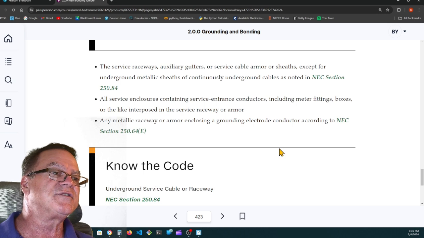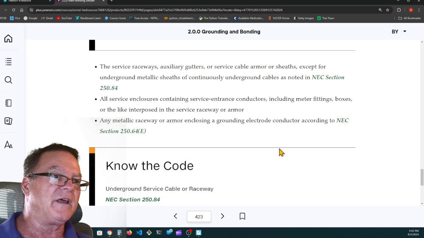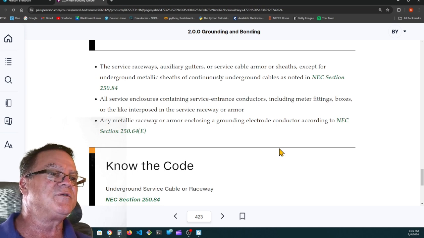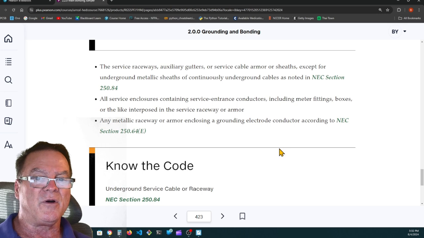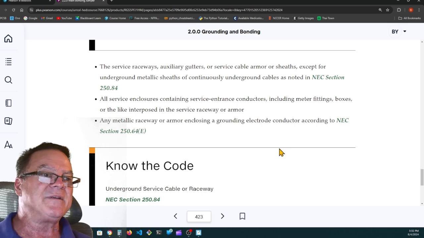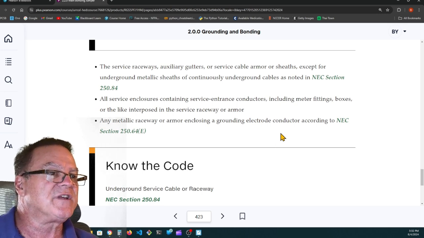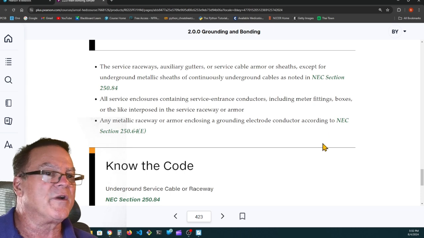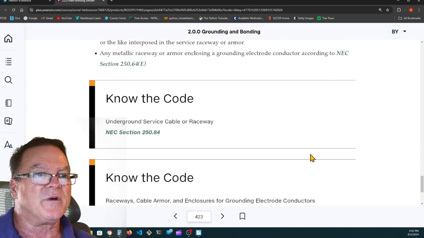All service enclosures containing service entrance conductors, including metal meter fittings, boxes, or the like, interposed in the service raceway or armor. Any metallic raceway or armor enclosing a grounding electrode conductor according to NEC section 250.64(E).